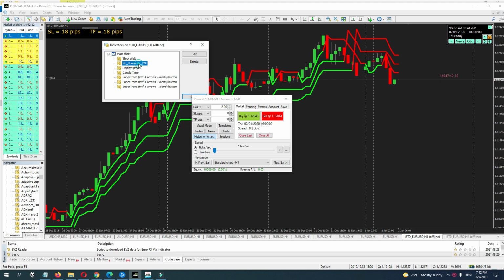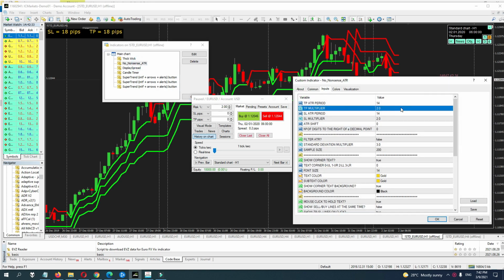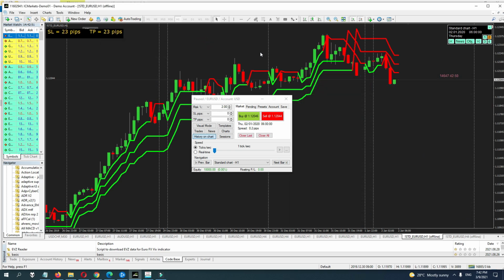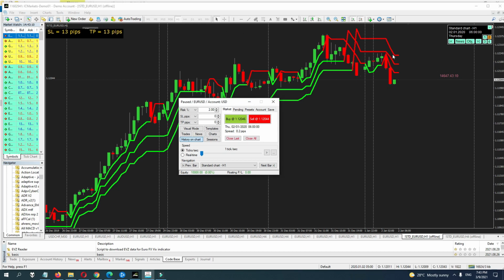And then you need this No Nonsense ATR. You put 2. If you don't have this on TradingView, just use another ATR indicator. The TP is 2 times ATR. The stop loss is 2 times ATR. My target is 1-to-1 first. I want to see if this trading strategy has any edge, and I'm expecting more than 60% win rate after 100 trades. I'll tell you how we trade this.